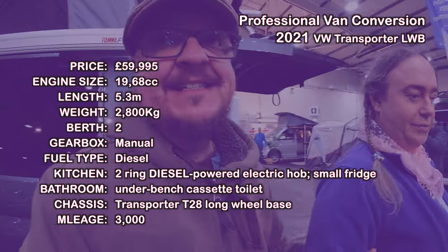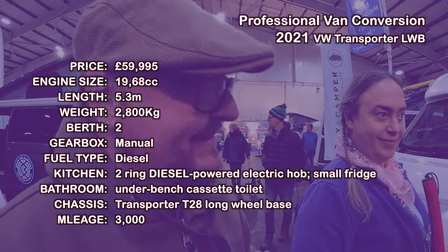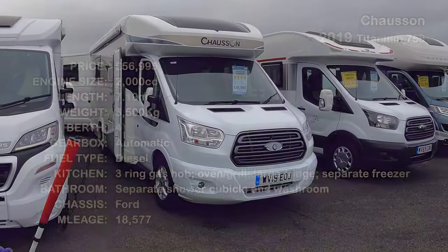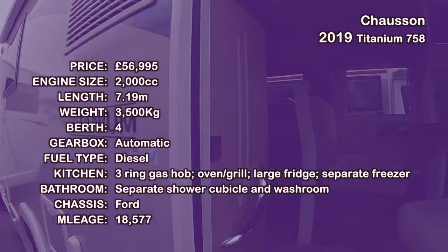So how big was it in comparison to Mel? Oh, tiny. But it's got everything, but I don't think I could go to the toilet on that toilet. It would be so weird. There's a show sông. Can we have a look at that? Yeah. And it's 2019. The door is on this side, the habitation door. Both doors on the wrong side.